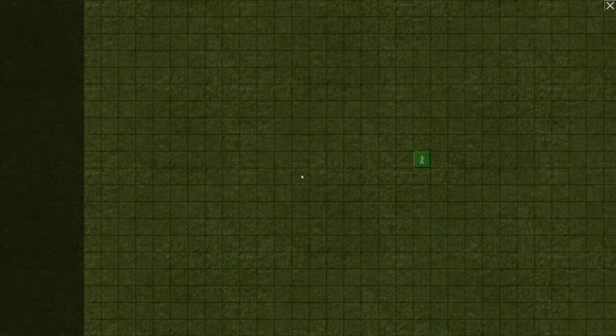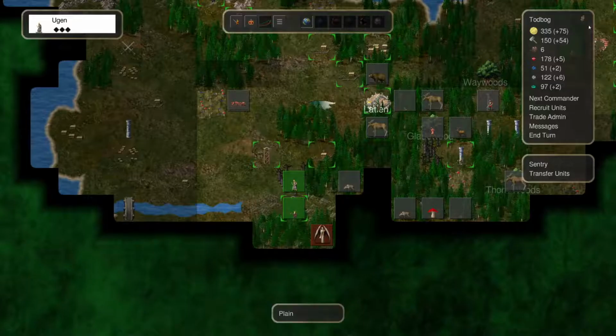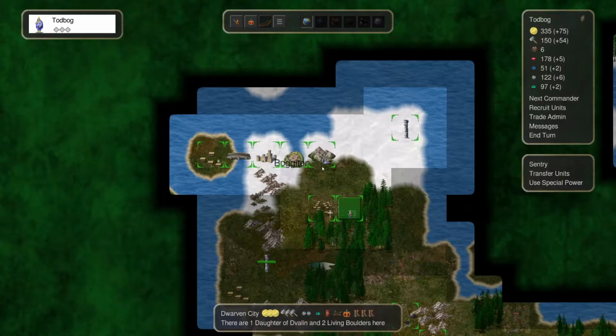Which may include attacking my metal initiate, which would be sad if it happens. Although it'd be interesting to see the curse, or see the Harbinger turn into a frog if that was possible. But either way, so we're good there.